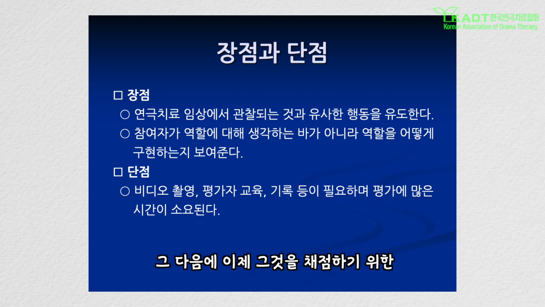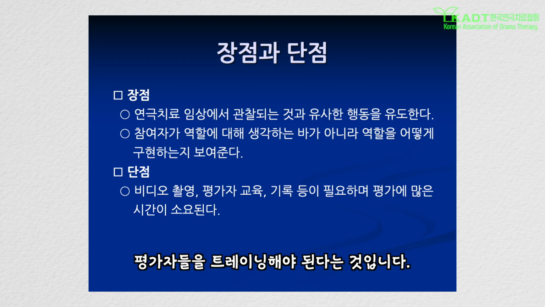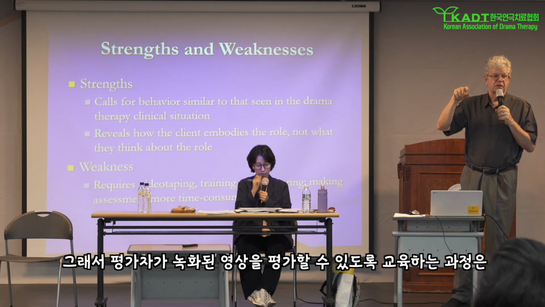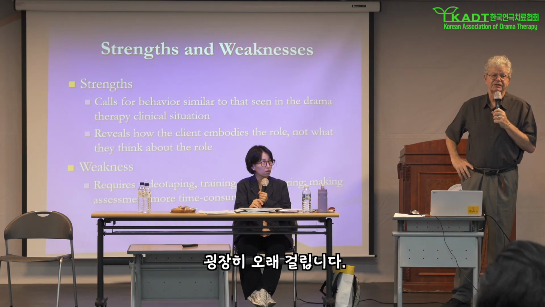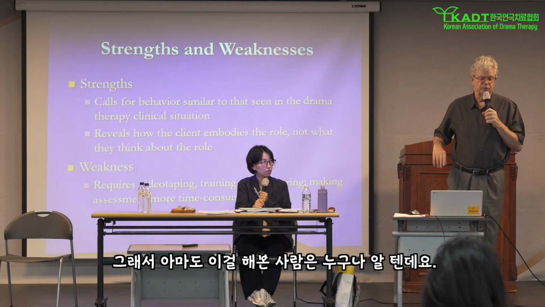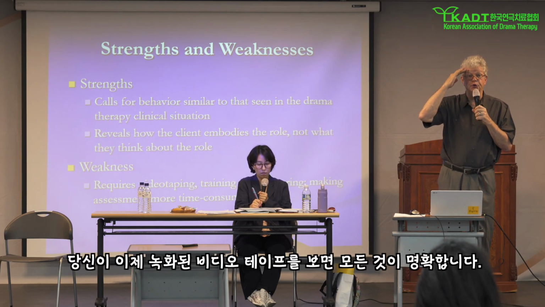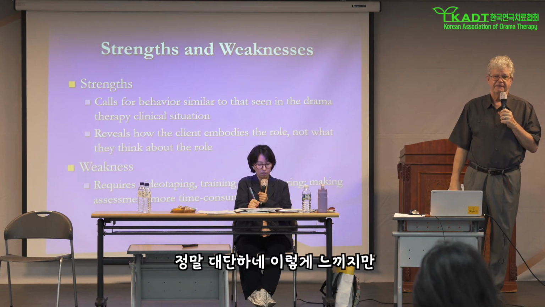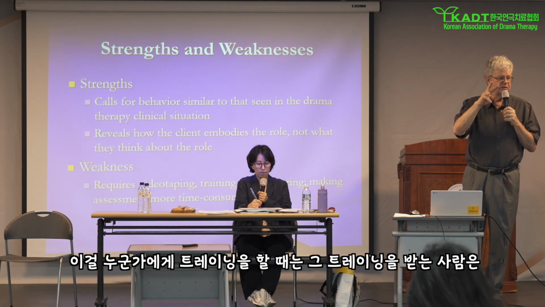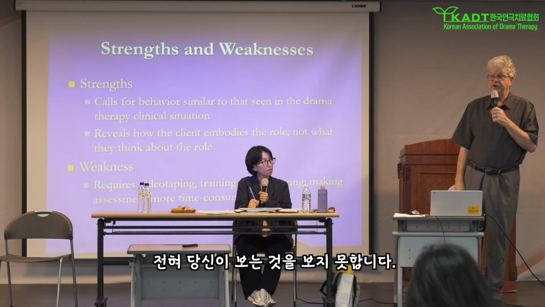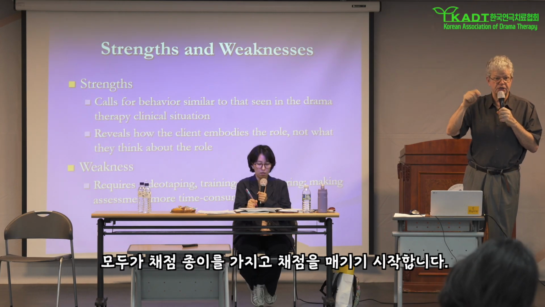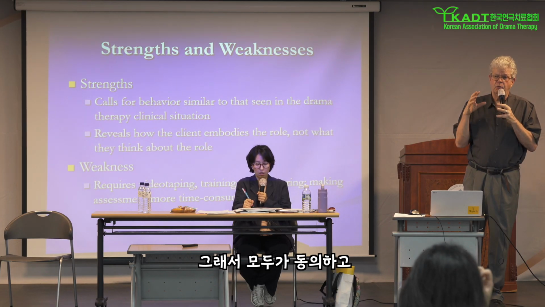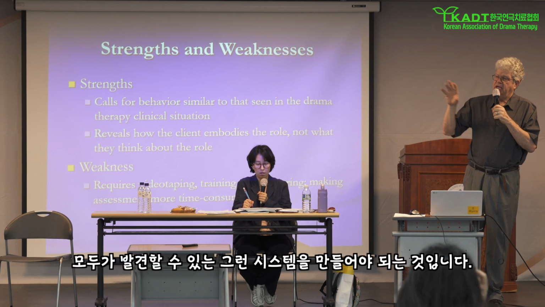You then have to train raters to rate it, and you have a complicated scoring system. And so to train raters to rate a videotape, long time. And anyone who's ever done this knows this, which is you do the videotapes, you see everything very clearly. You go, wow, that's amazing. And then you train 2 other people to see the same thing, and they don't see it. And everyone's got a score sheet, and you score, and they're all completely different. So you have to work to figure out something that everyone can agree on and can see.